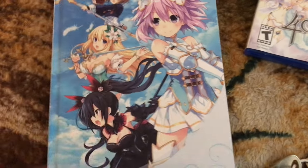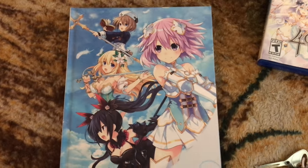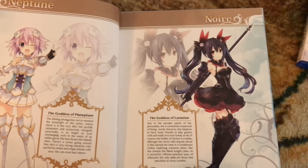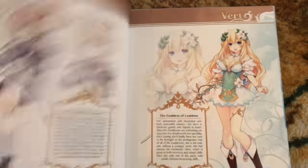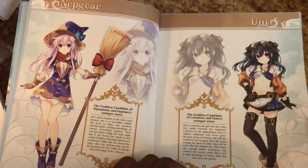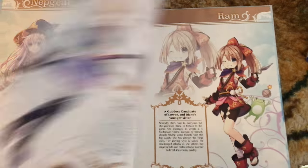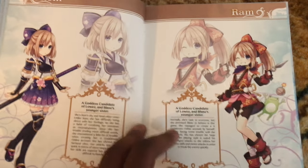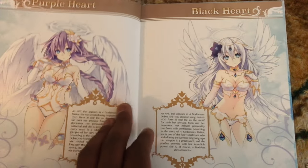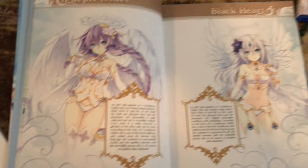Here's the art book — this is a nice size, I actually like this. That's the back, and there's the front of the art book. We got some art here. I'm just surprised — like Nepgear's a mage now, that's sick. I really want to see what's up with Ram and Ram — Ram is like a ninja. I saw somebody doing sick ninja combos on Twitter and I was like oh shit, that's sick.